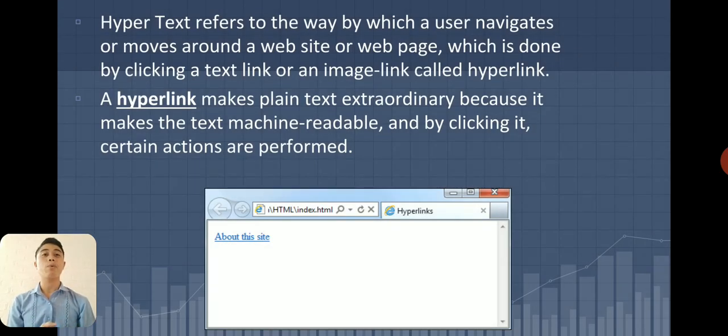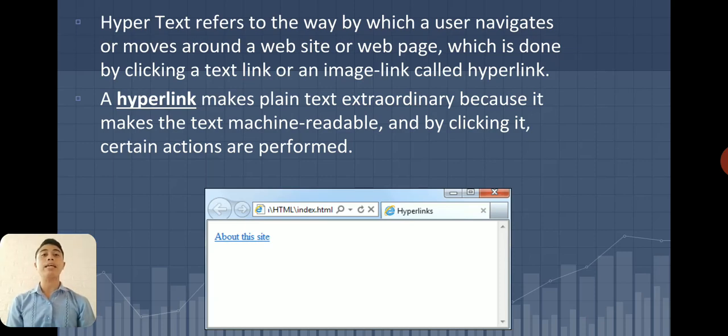Hypertext refers to the way by which a user navigates or moves around a website or a web page, which is done by clicking a text link or an image link called a hyperlink. Are we following? Very good.